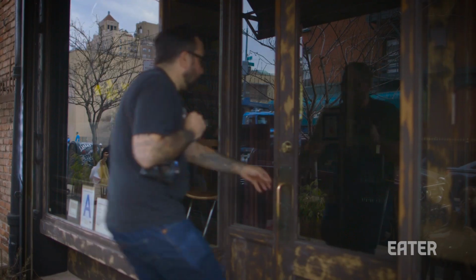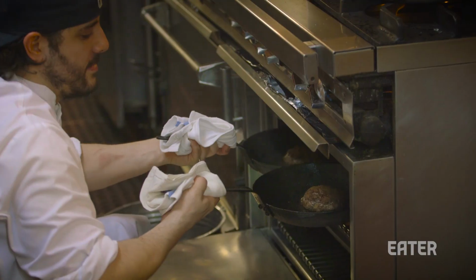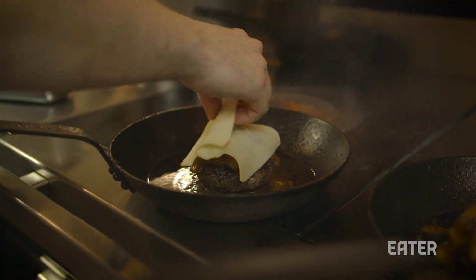In New York City, you can get a hamburger on virtually any corner, but very few, if any, make the claim that they're actually healthy for you. I'm standing in front of Hearth. This is Marco Canora's East Village restaurant. He has recently revamped the menu. He's going to feed me what he calls the variety burger.